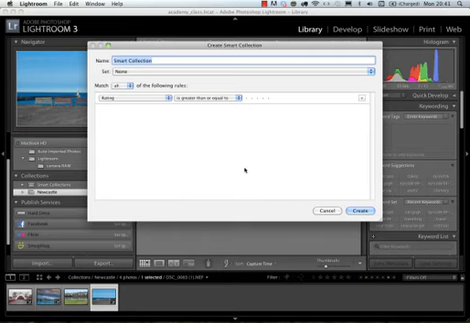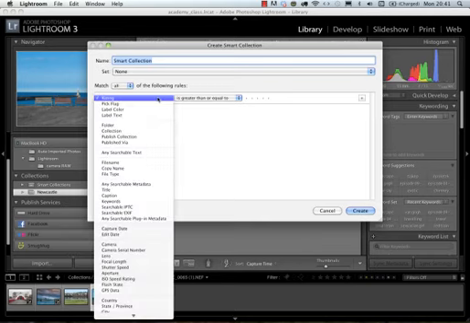Instead of manually dragging and dropping images into a collection, I can tell Lightroom to keep looking for images with that specific criteria, and any time a new image comes into my catalog and it has those options that I have in the criteria, it will automatically include it in the smart collection.